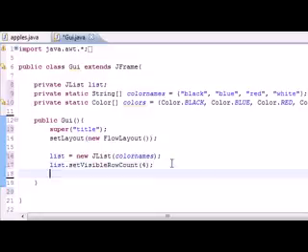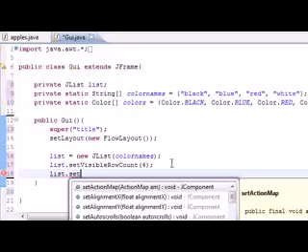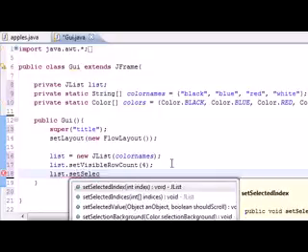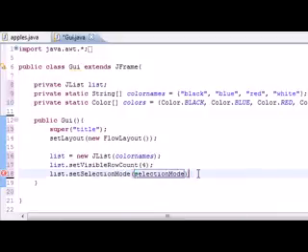The next thing you want to do is go list.setSelectionMode. Here we go, right there, setSelectionMode. And the parameter it takes is this: some lists allow you to select one thing or another thing, and some lists allow you to select multiple items.